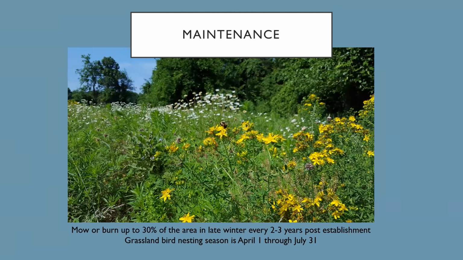Again, I mentioned if you're planting from seed, you're going to have species that are starting to germinate ahead of others. But having the ability to get in there with a mower that you can raise and lower to avoid the native plants that are establishing and just hit the weeds before they set seed is a big game changer. So in the first year, you may mow 2 or 3 times, just that high mow, trying to get those weeds from setting seed. And then in years after that, you really only need to mow maybe every 2 or 3 years to keep the woody species out if your goal is a perennial wildflower meadow.